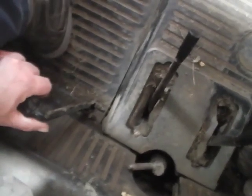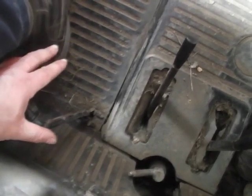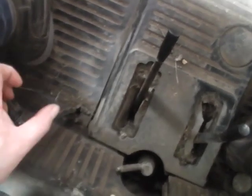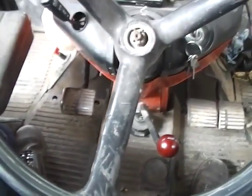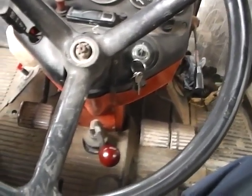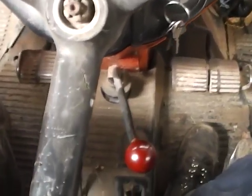This is your four-wheel drive engagement on this one, and it's basically twist it and push it down, and then to disengage it you pull it up and push it down. A bit like trying to engage a four-wheel drive on an old Land Rover. Doesn't always line up. Sometimes you have to wiggle the steering wheel, sometimes you have to pull forward a little bit, and sometimes if you've been in four-wheel drive you have to back up a little bit to unwind the transmission.